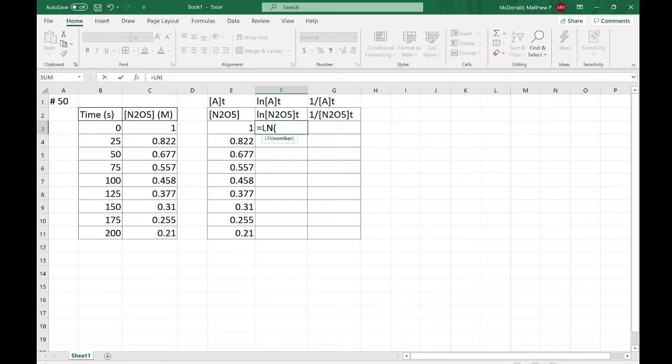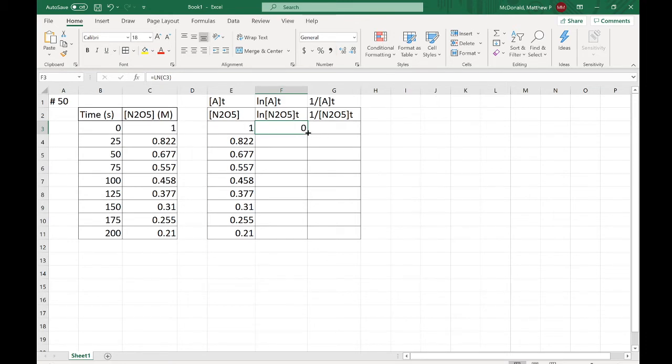And now we need to put in the value for the cell that we want to compute the natural log of. We can use the arrow keys again to move over, or we can simply type in the cell. If you look up top here, this is column C and row 3. So this cell right here is cell C3. If I just type C3 in here, it knows that, and it selects the cell. And then I close the parentheses, hit enter, and it's 0. Good, which is exactly what it should be for 1.